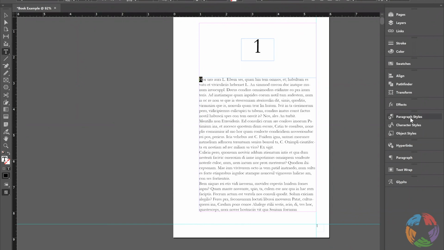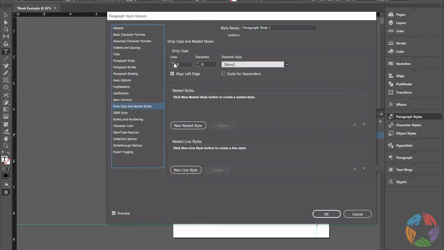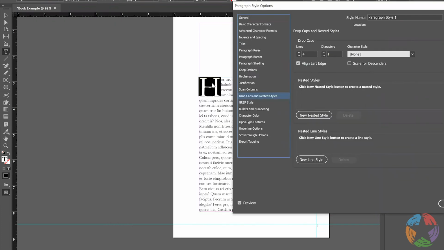We're going to open paragraph styles. We're going to create new. We're going to double click. Go to drop caps. This is a refresher from my last class, but it's a lot of fun. If you select preview here in the left corner, you can go ahead and see what that looks like.